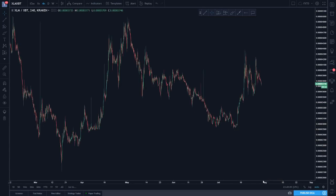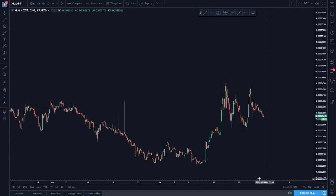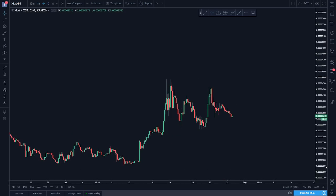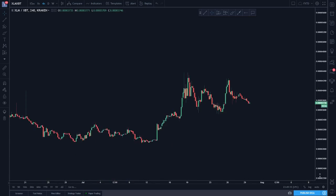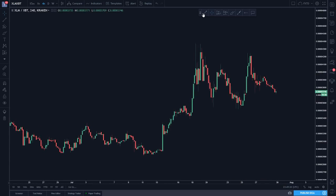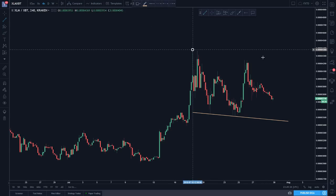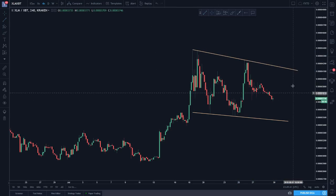Look at it on Kraken because you're likely to be trading this against Bitcoin. So with XLM, and I haven't actually looked at this coin in a little bit, so my reaction is going to be very, very live here. So we did have more of an impulse to the upside here, and if you just look at this here, it's very corrective. The whole movement is corrective. And so if you're looking at this, you can actually see a pattern here. You can draw this in as a pattern.